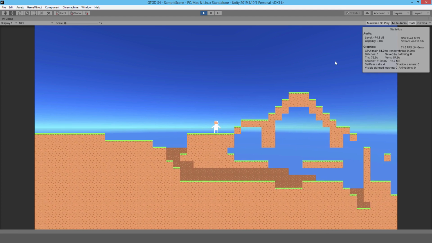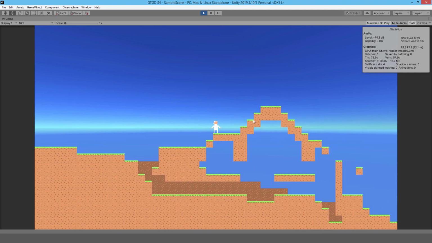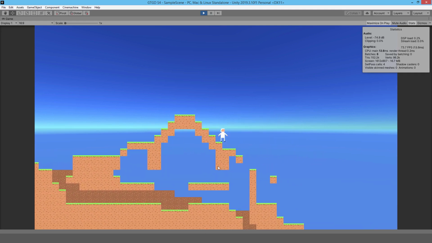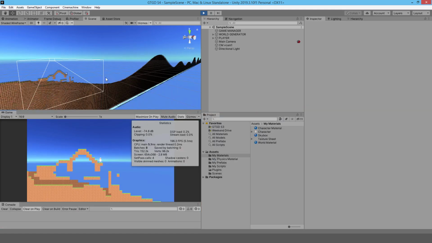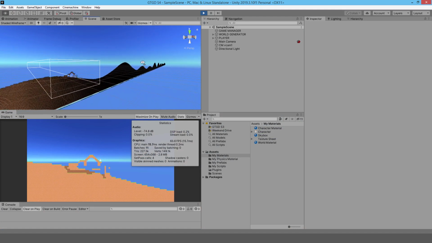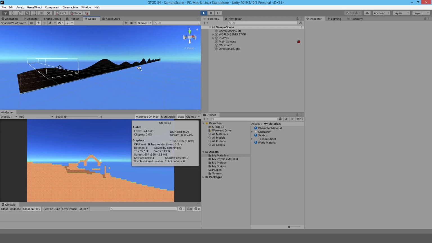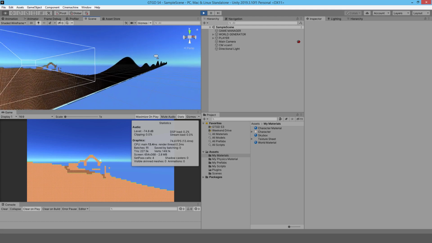You can see it runs very fast. Most of that is just the editor overhead running in the background. Very few batches as well, which is good, so the performance is pretty good. Why don't I jump out of maximize so you can have a look. All right, so that's the actual 2D world, and as you can see, it's really big. The player is right there in that tiny space, and this is the 2D world that's been generated.